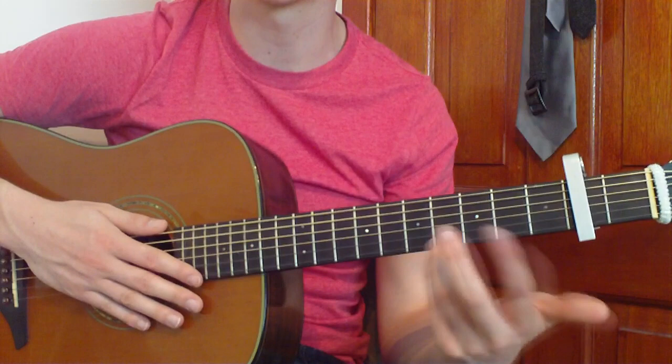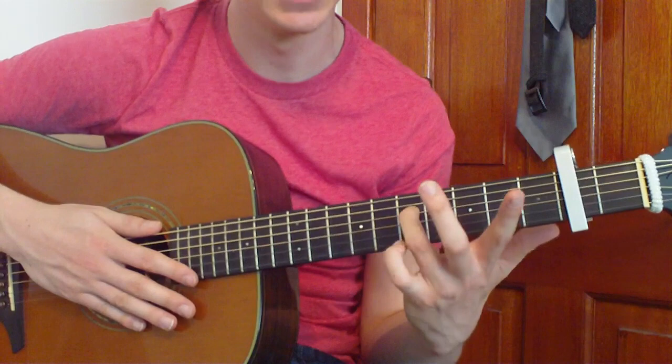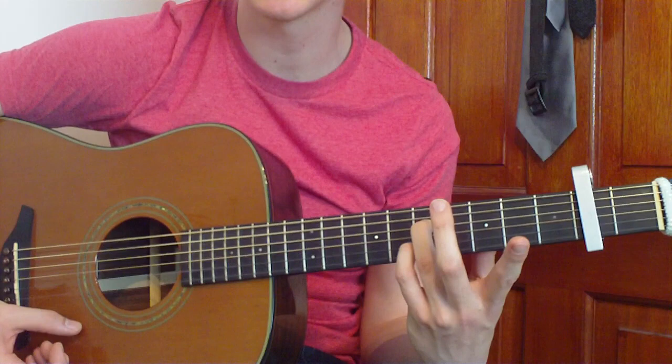So we're going to take our 3rd finger on our left hand, and we're going to pop that on the 4th string at the 5th fret. Remember that's from the capo. 1, 2, 3, 4, 5 there. Our pinky's going to go to the 5th fret as well, but it's going to be on the 2nd string. If we played down from the 4th string, a little strum, we would get this. That's meant to sound like that.